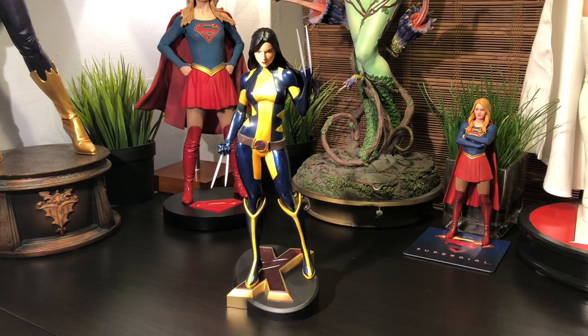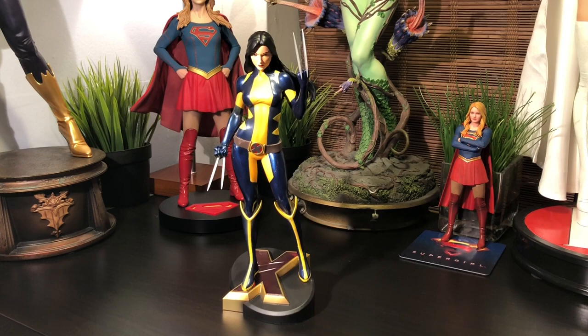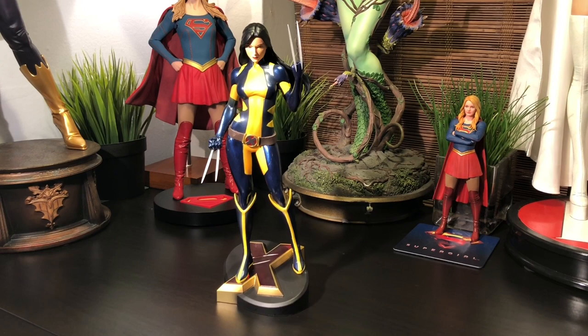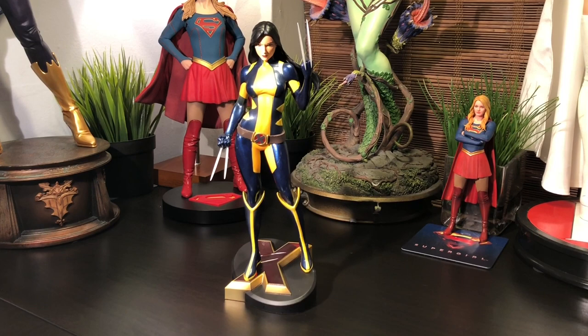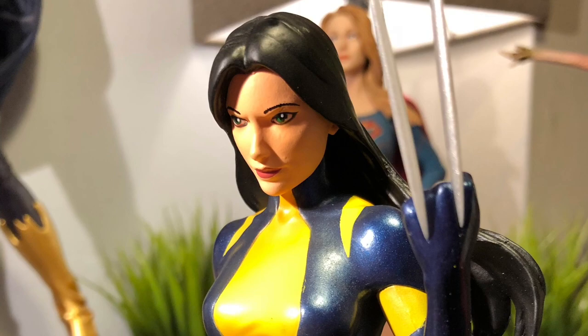Here's the deal with this piece, and I say this with a caveat. Although I'm not giving it my Holy Grail seal of approval, it is definitely a must-own. The only reason it doesn't get that coveted title is because the run is so large — there are about 4,000 of them, so there's really no danger of you not being able to pick one up. But this is an extraordinary piece. Once that number starts getting lower and lower, it's gonna get on eBay and definitely go up in price. So if you want it, now's the time to snag it when it's readily available. I want to thank Janet and her team over at ThinkGeek for hooking me up with this wonderful exclusive swag for this review.